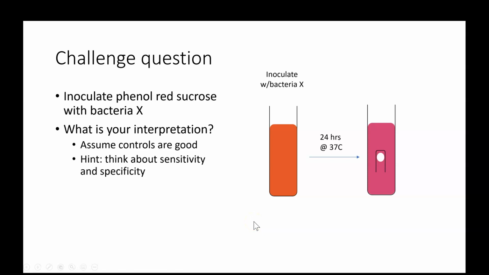I have another one for you too. Now this bacteria, same situation, sucrose broth, we inoculated with our bacteria of choice. In this case, we're going to wait 72 hours, and that's important. That's another hint for you for what could have happened here. And we get the same result: we see a pink broth, but we also see a bubble. Just a heads up, this relates to question 2 on page 284 of your data sheet. So see if you can figure this one out too.